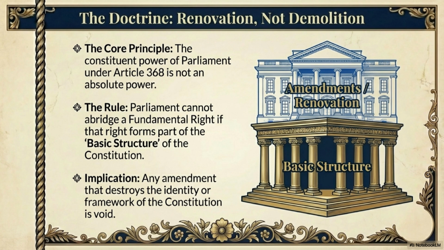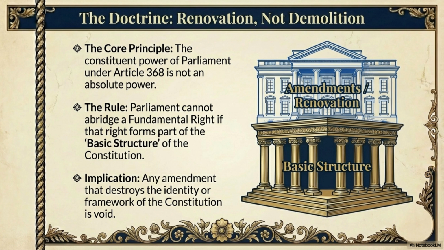If you change the basic structure like democracy, secularism, the rule of law, it ceases to be the Indian Constitution. It becomes something else entirely. And you don't have the power to do that. You have the power to amend the Constitution, not to destroy it and replace it with a new one. This is genius because it avoids the rigidity of Golak Nath, where nothing could be changed and reforms were stalled, but it stops the total dominance of Parliament we saw after 1971. It restores the balance. Parliament has power, but it's a limited power. The court found a middle path.